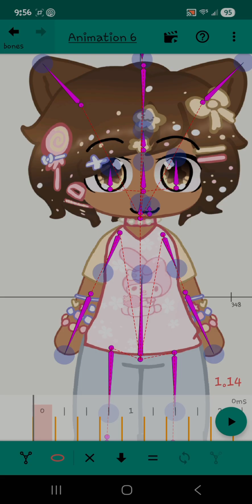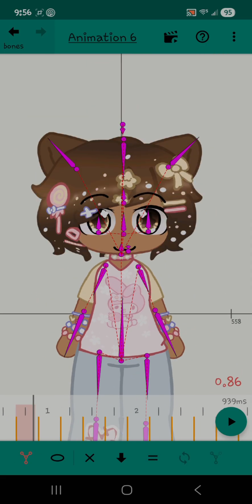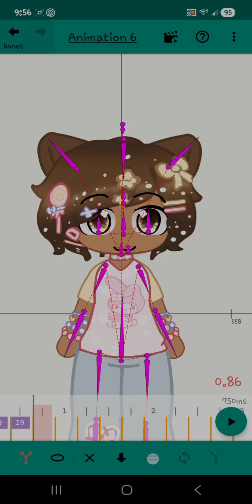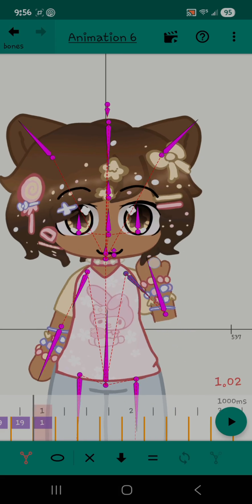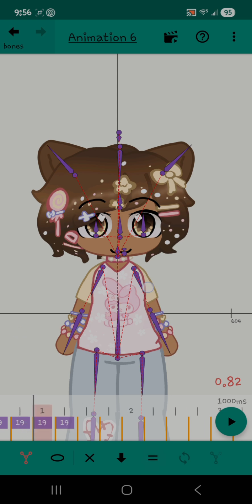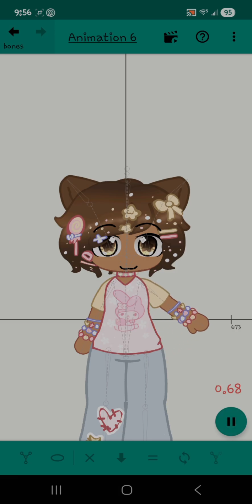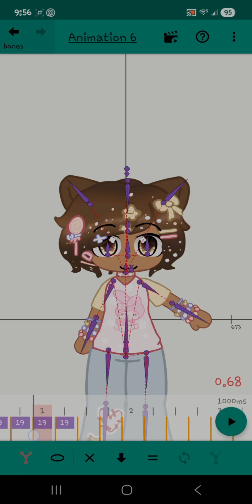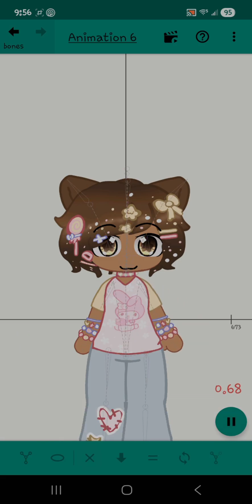Then this button. So let's say I usually use this to get everything in place, because I'm gonna show you what happens when you don't do this. So I'm gonna do this, right? For 4 thingies, and then for this one, I'm gonna have her arm just move up a little bit. Gonna do it for 2 frames like that. Oh shoot. Oh well, close enough. I'm gonna play it. See how sharp the movement is? But if I get rid of all of this, it's gonna move more slowly.